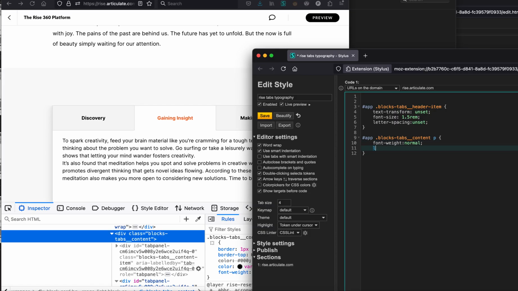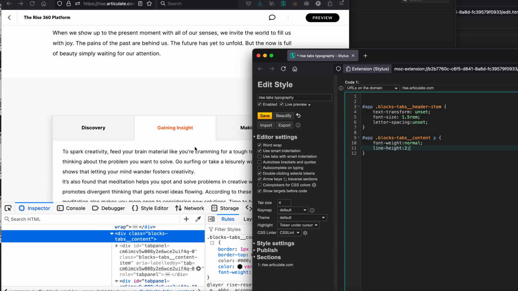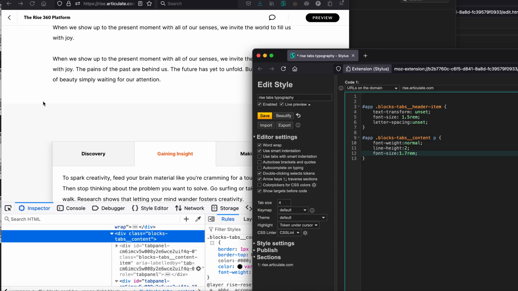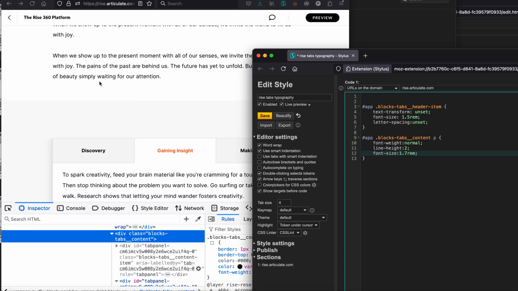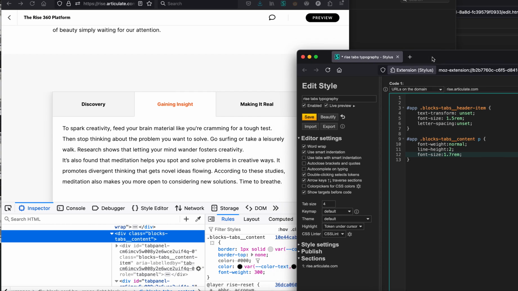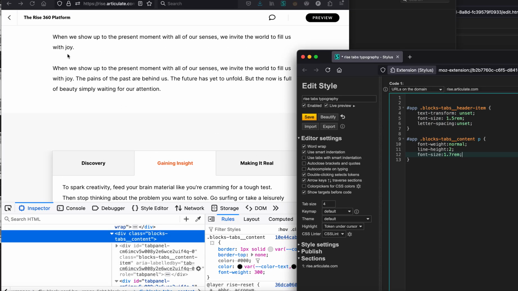The other thing is going to be the line height of these paragraphs. It's a bit big. It looks almost double spaced, like at least 2. It should be about 2. And again, the font size, I think 1.7 rem, 17 pixels, is the default for regular paragraphs. So you can see we're getting a little closer, but an obvious thing you'll notice is these are actually 2 different paragraphs.